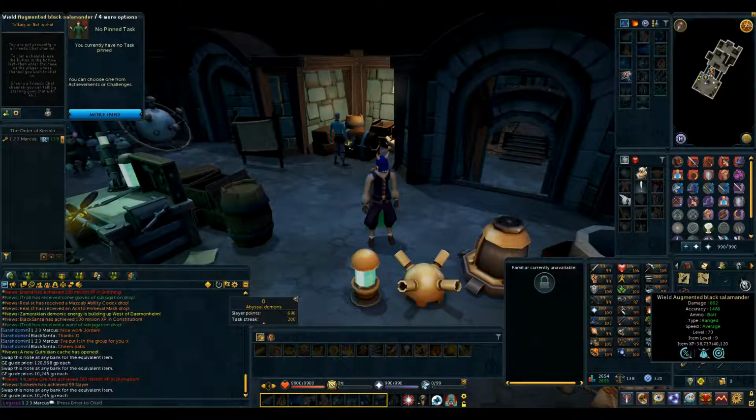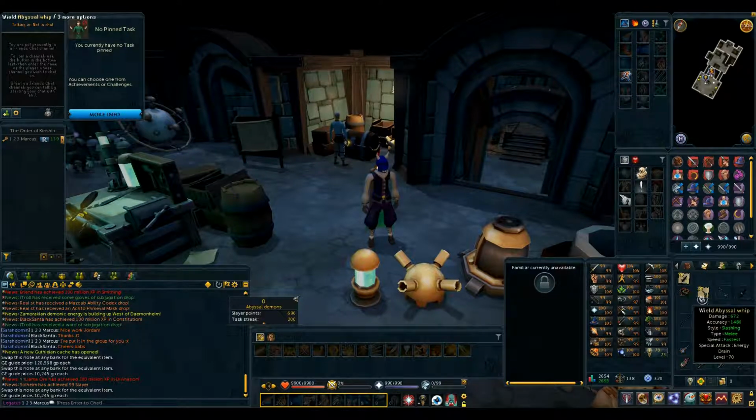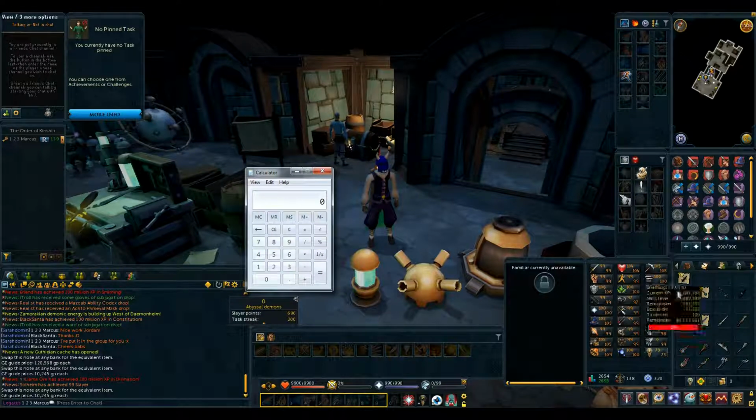This one is almost to the correct level that I'd like it to be before destroying, so obviously I'll get that one and destroy that. I don't know about the rest of the salamanders, so let's just focus on these items. These are the tier 70. To give you some idea, I've got my calculator.